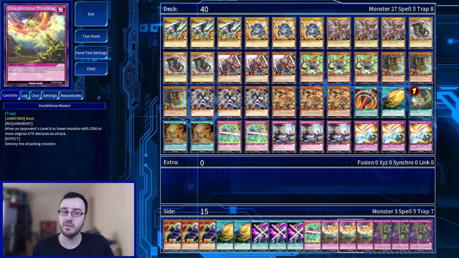We are on, again, a card that I think we're just going to keep bringing in the side deck, Hard Defense Mission. There are a lot of monsters that are 2500 attacks now. And if Alex is on a deck that has a lot of them, we can just bring this in and try and use this to gain a lot of value and be able to respond to Alex during his turn. Because a lot of the games that Alex has been beating us lately, it's because he's been able to just have this massive blowout turn, summon out a load of monsters, attack us for a load of damage, and we just don't really have an answer to it.